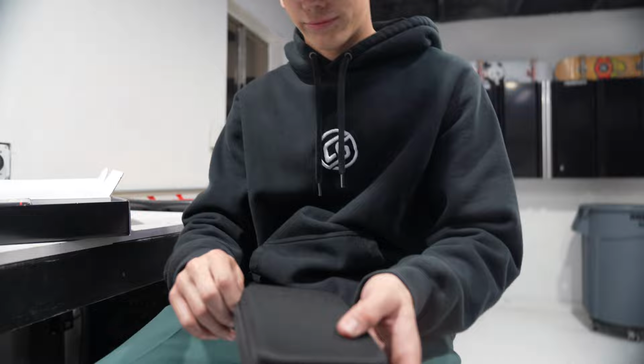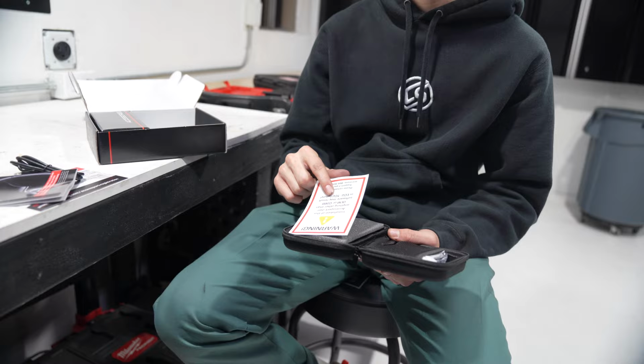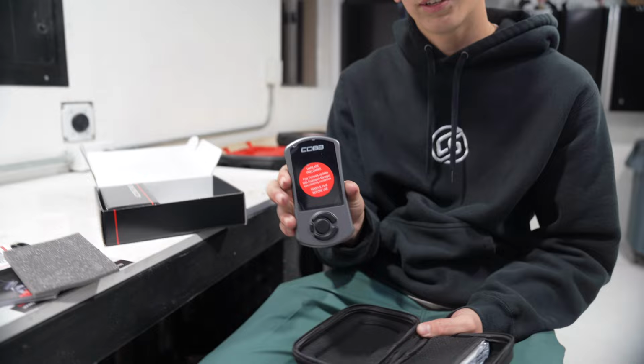Just the plug for it. Quick start guide. Calibrations for forward sticker. Yep, this is a CARB compliant sticker for California reasons. Warning, installation of this Accessport over anything other than OEM or COBB software may result in ECU/TCU failure. Got the Accessport itself.